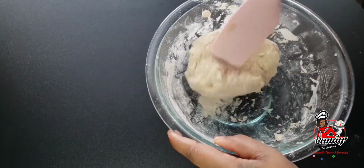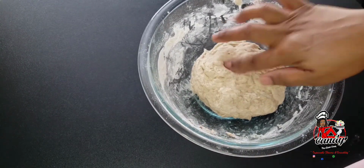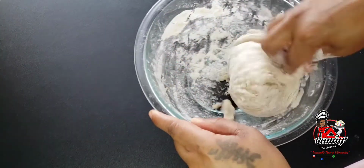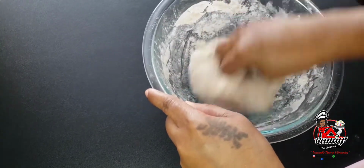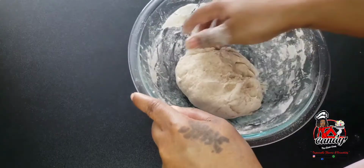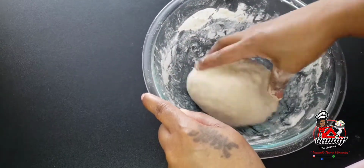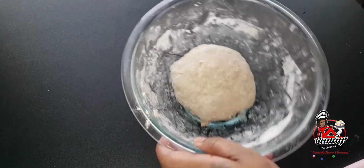So now the dough has formed, but it's still very much sticky. So what I'll do here is go in with some flour. And I'll use my hands to bring the dough all the way together, kneading it for about 2 minutes. And this is how it should be looking when you're done. Now I'll cover this and set it aside for when my soup is almost done.